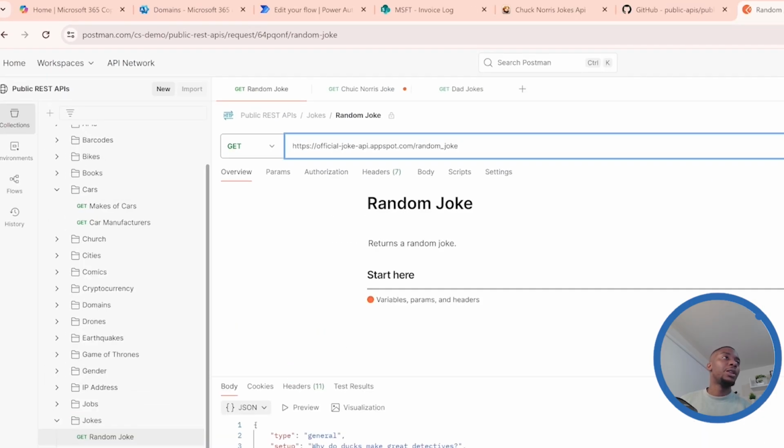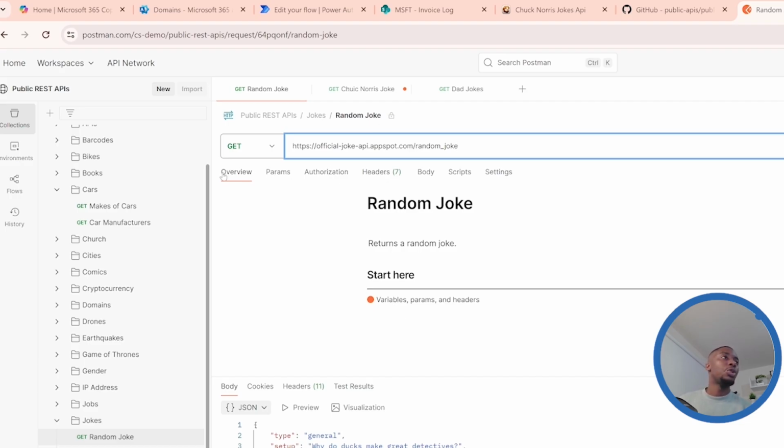Okay, so right now, this API we are using is public and it doesn't require any authorization. For other APIs, they wouldn't leave it open like this just for anyone to use it and basically get data from there. They would add some sort of authorization, and that's also going to be a name and value.